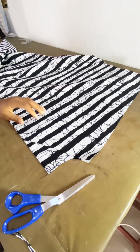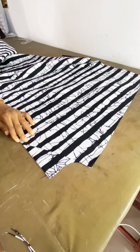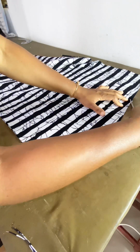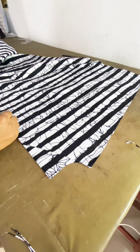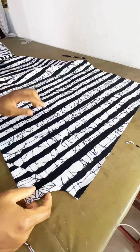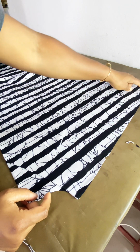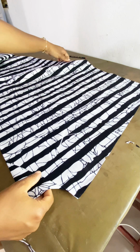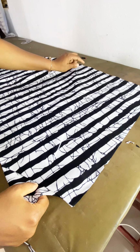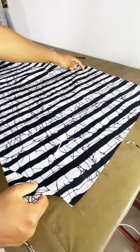But for this tutorial, I used 8 inches for the v-neck and 2 inches for the back, and the width of 3.5. I also notch. This notching is very important. It helps to guide your sewing. And yes, this is how to cut this simple bubu. So by the time you want to sew, you start from that 12 inches, run it down by 1 inch all the way down, join the shoulder, and this is very simple.